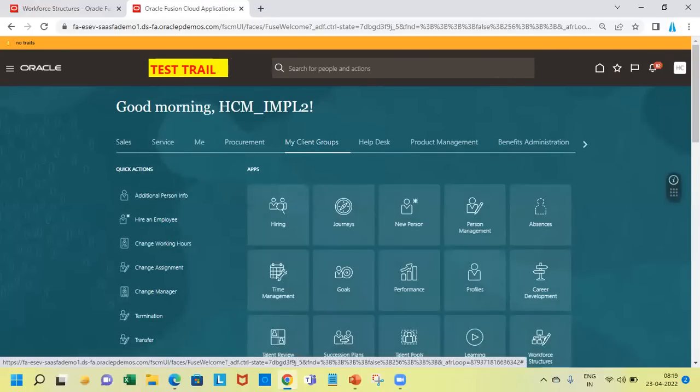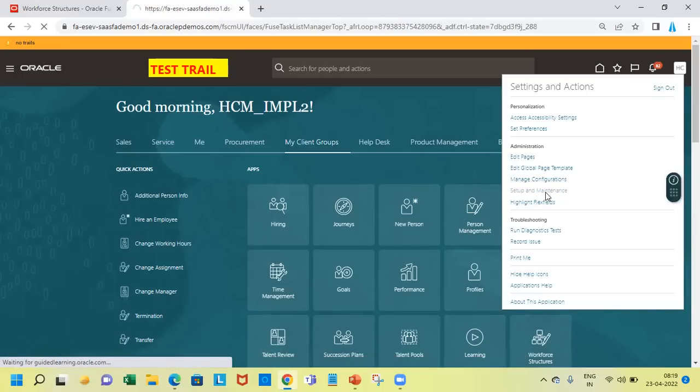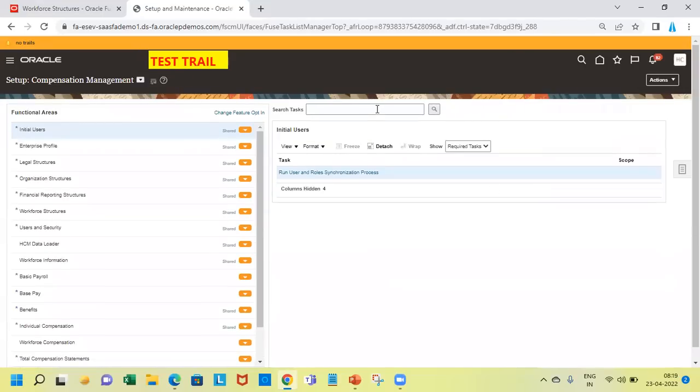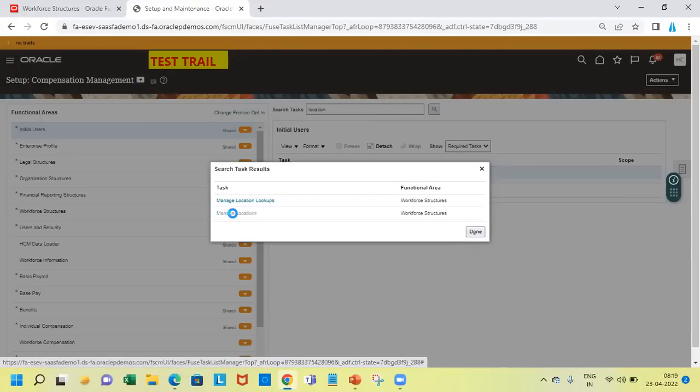So I go to setup and maintenance. Look for location here. So you have manage locations. Click on this.